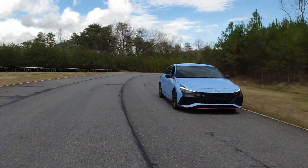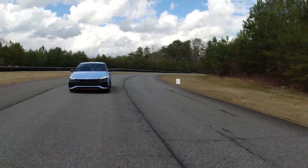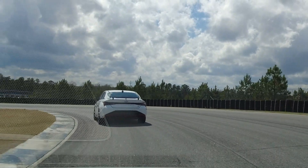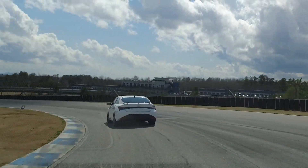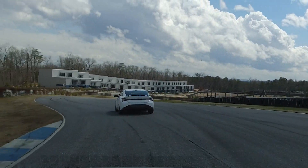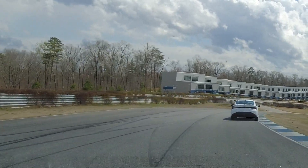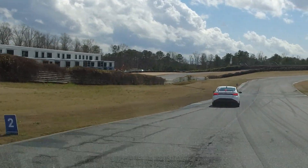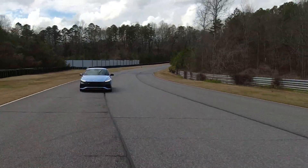The Elantra N starts at just over $32,000 and you get 31 miles per gallon on the highway with a stellar 276 horsepower. The red stripe on the outside is a nice touch, and some unique design elements inside and out give it a distinctive character. The performance also makes it a super good buy, and since Hyundai have good chip access they have had fewer interruptions to their production than many other brands.